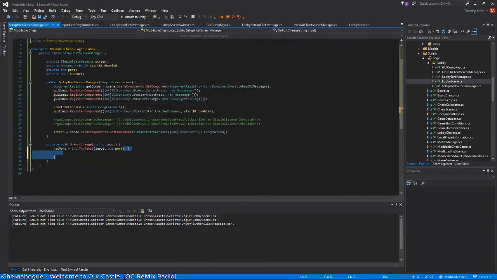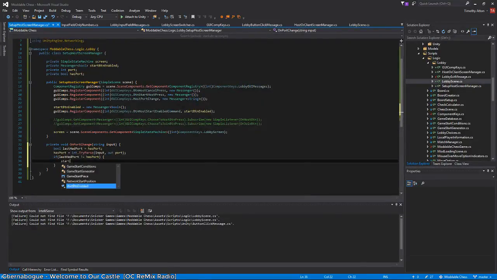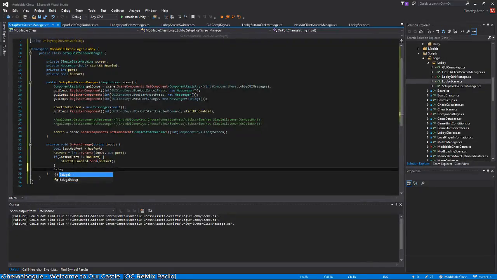So let's see. Yes, now we can see if it's changed. Oh right, it's equal, not minus. And then we just call the start button enabled. Okay, and I guess why don't we go ahead and print out the port. Okay, that looks good.